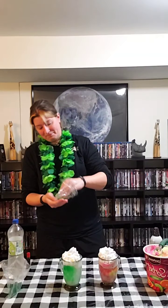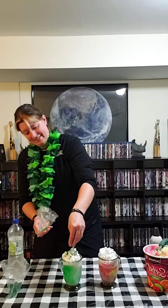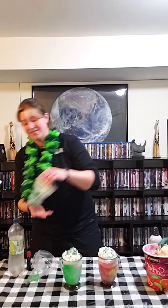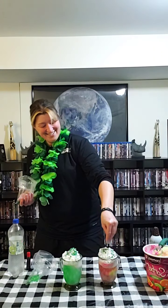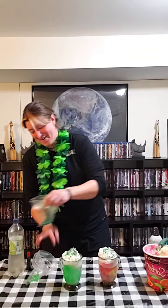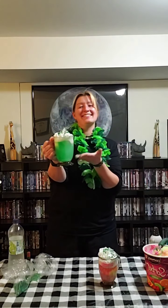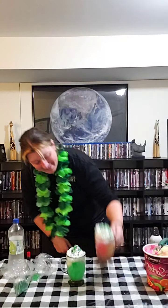So once again, that is coconut whipped cream — it's dairy free and it's gluten free, it's really really yummy. And then final step — everyone's favorite — sparkles! Eat your heart out Starbucks! I could go work for Starbucks I think, although I don't think they sell this. This is just green sugar, like sugar sprinkles. And there you go — you can see the food coloring started to go down and it's made it really really green. There is your homemade leprechaun float. We called it beer as a kid — it's your St. Patrick's Day soda float.